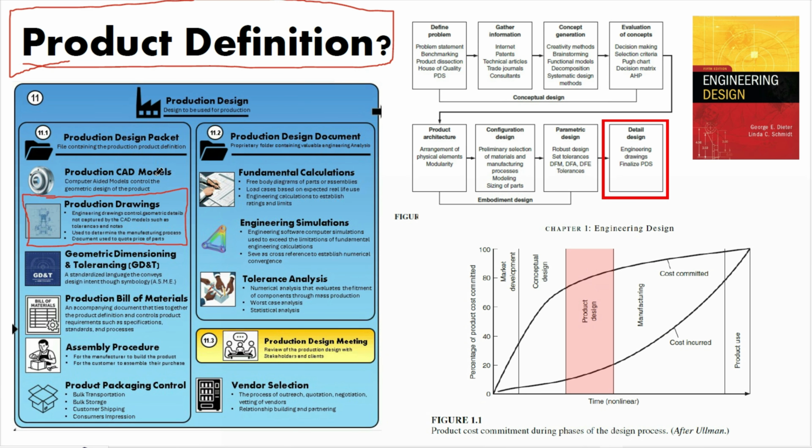If you're designing engineering drawings or making engineering drawings to define the complete product definition, you're somewhere in the product design stage of the design process. So on the x-axis here, we have time. This is how much time it takes to create a product. And on the y-axis, we have how much money and effort, how much commitment it takes to create a product. Now, inevitably, there is a minimum amount of effort and time needed to create a product.